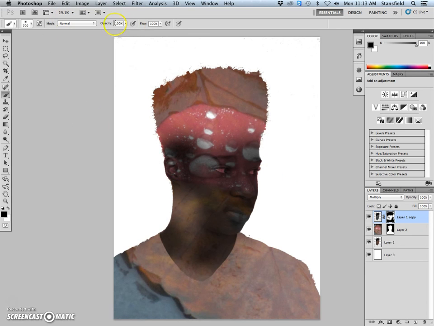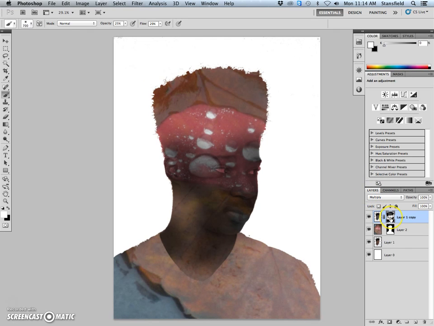And then if you wanted to paint back some of it, you can change the opacity of your brush down to like 20 or 30, along with the flow, somewhere down there. And then you can paint back just a little bit to lighten, hit the X key to switch, and you can make it lighter or darker and certain things kind of come out a little bit more. So I'm just hitting the X key, painting with this nice light 25% opacity, 25% flow, just to make it seem a little bit more of a natural transition between everything.